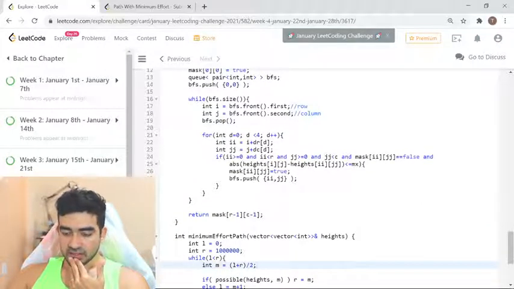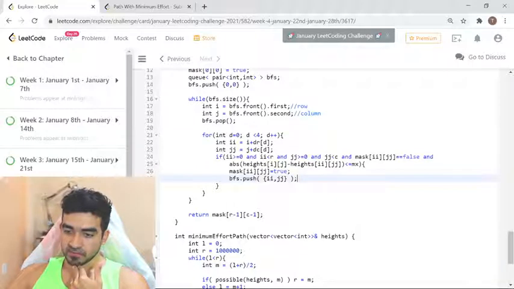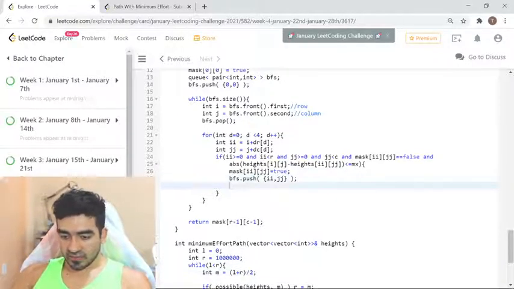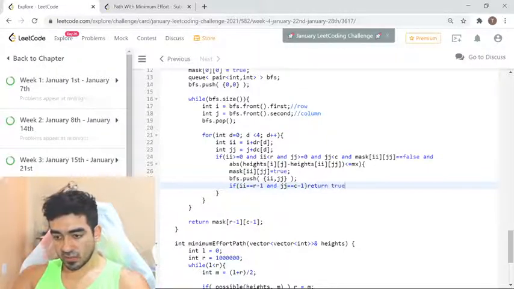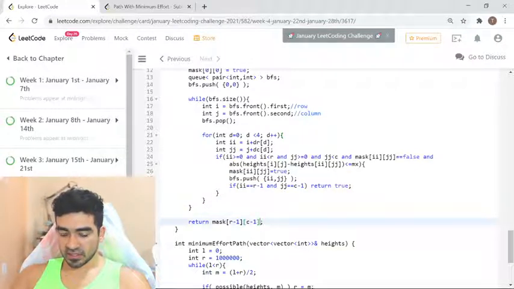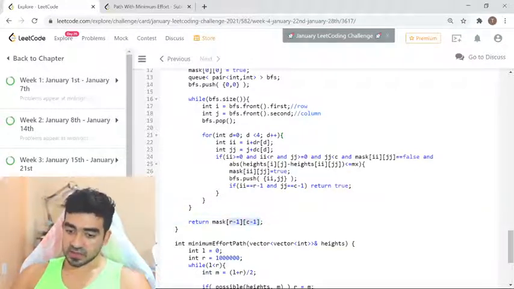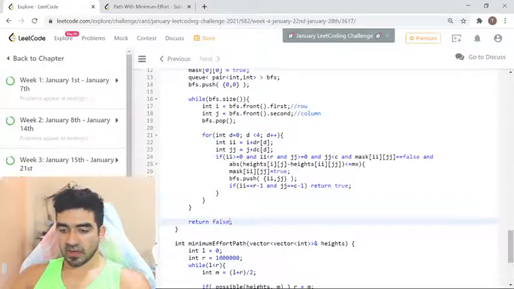If I reach the final position, if ii is equal to R minus 1 and jj is equal to C minus 1, return true. If I reach all positions, return false.